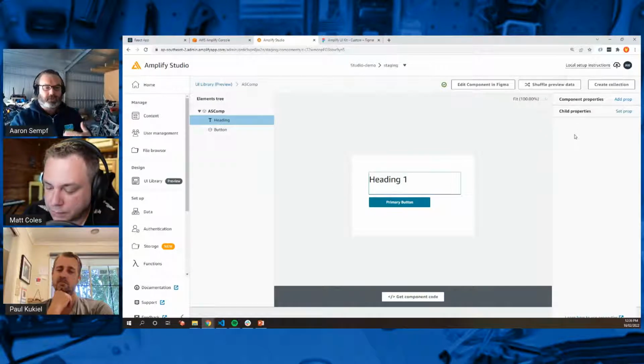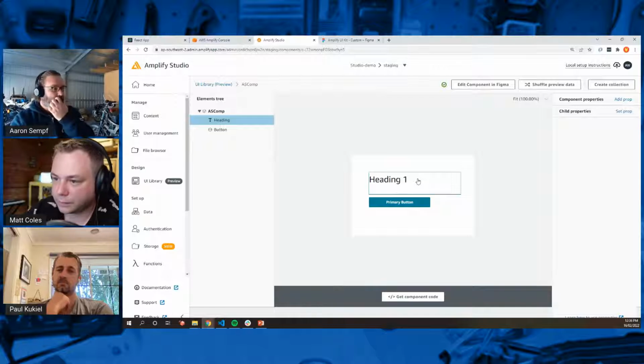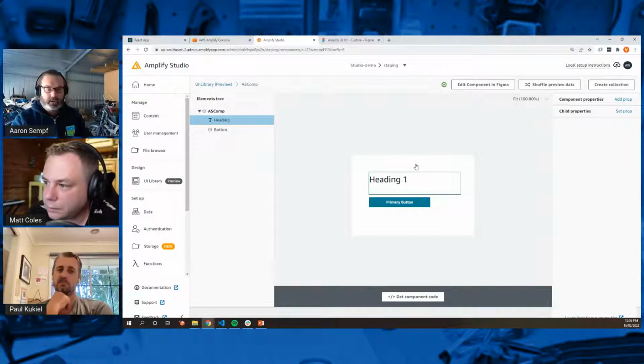So if you know your attributes for HTML, this is what we're actually modifying in the studio to then import with the pre-designed code that's going to actually link these into Amplify. Now, into our Amplify app.